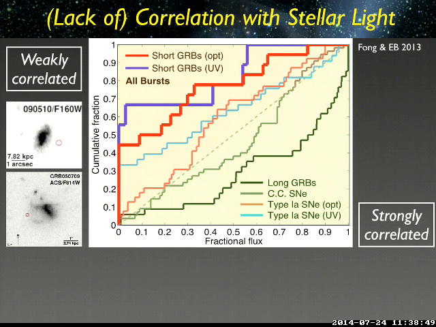That shouldn't surprise you, because we already determined that short GRBs don't come from very young massive stars, so they shouldn't concentrate in bright star-forming regions. But what's more striking is the thick red curve, which shows the correlation between short GRBs and optical light. Optical light tracks the general population of stars, old stars, not young stars. Even here we find that something like 40 to 50%, close to half of all short GRBs, occur where there is no detectable emission at all from the galaxy, in places like here or here where there's very little emission.